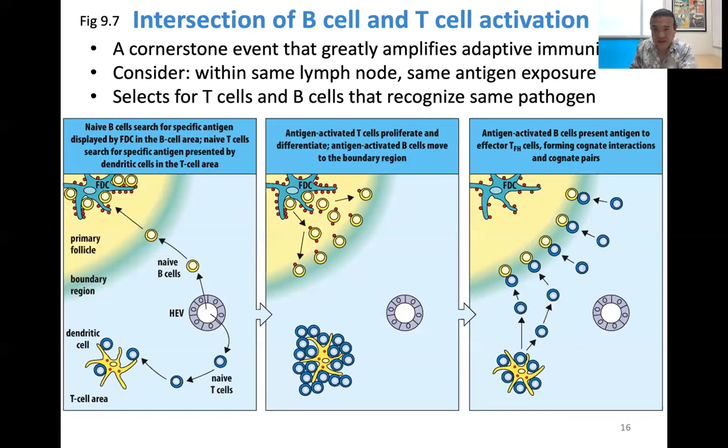So very important that they both end up recognizing the same signal. And remember, right, the immunoglobulins on a B cell are not limited to binding to just peptide, right? They can bind carbohydrates, lipids, whatever, right? But the important thing is when they bind to that, chances are it's a chunk of something that's not just carbohydrate, but has some lipids in it and has some protein in it. So when the B cell takes that in and processes it, right, the little red dot is just the peptide parts that come out. That's what it presents. So it's able to communicate with a helper T cell that recognizes the red dot.